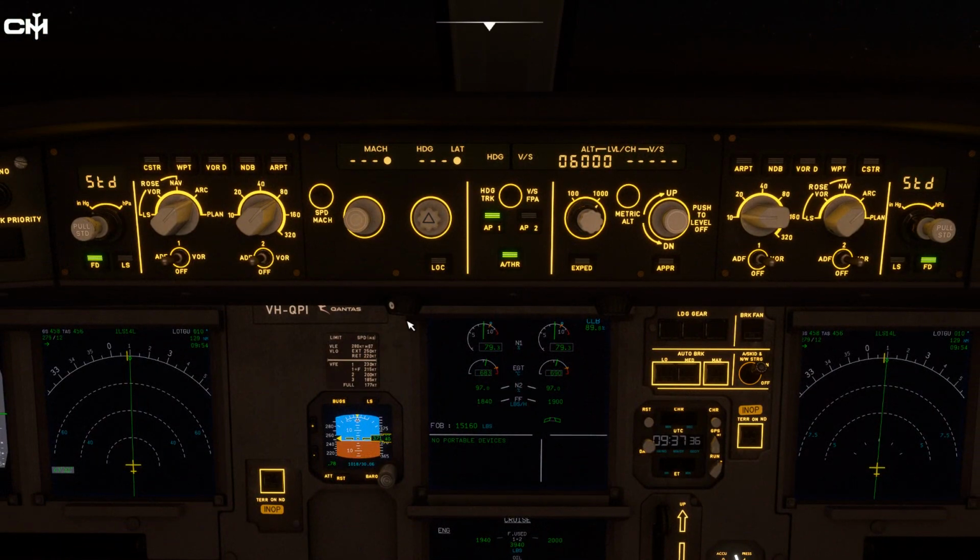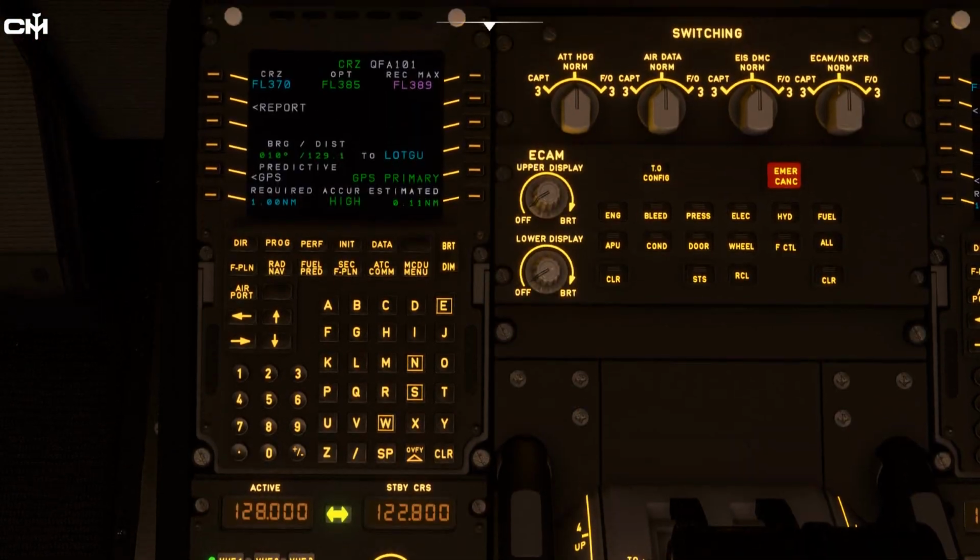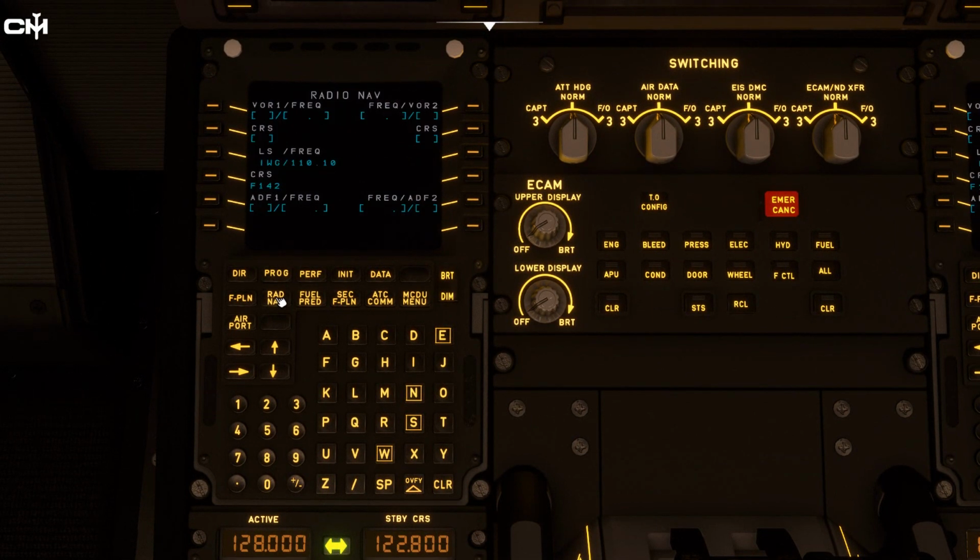So that is set. Now I do want to show you, I'm just bouncing back and forth here. So taking a look in here, if we go to our nav radio, we can see that IWG and 110.10 is already in there, and that is the proper frequency, and it also has the forward course of 142 degrees in there. So we're set on that.